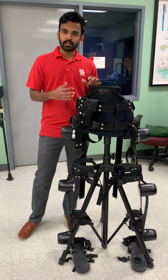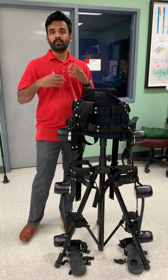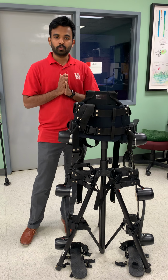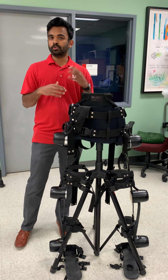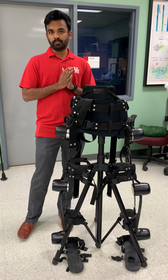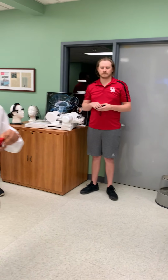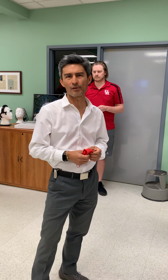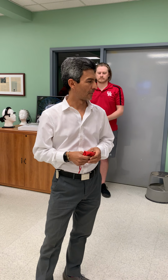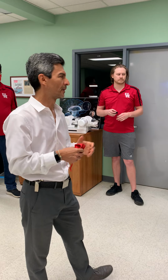So my project is currently involving trying to see if there is representation in the brain which you can use to prevent or anticipate a fall early on. We found that as early as 50 to 60 milliseconds, there is signal in the EEG which you could actually use to prevent or reduce fall-related accidents. I would like to mention that this project is in collaboration with TIRR Memorial Hermann, and our colleague, Dr. Francisco, a clinician at the hospital, has contributed to make this system safe.